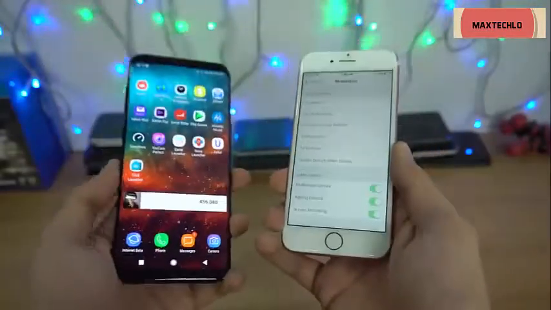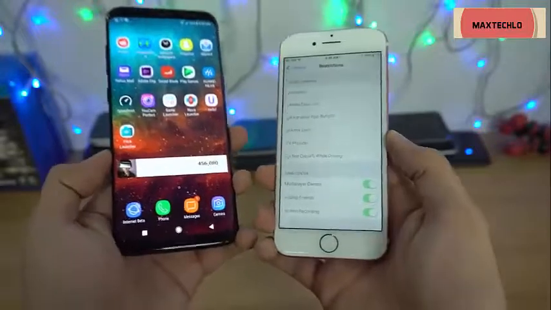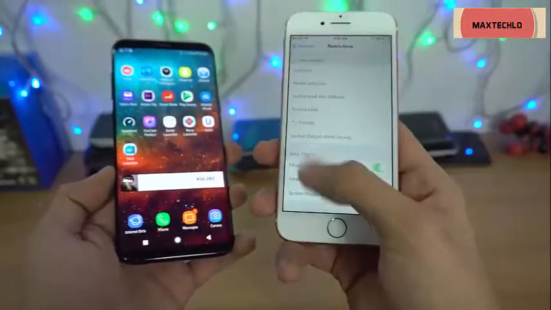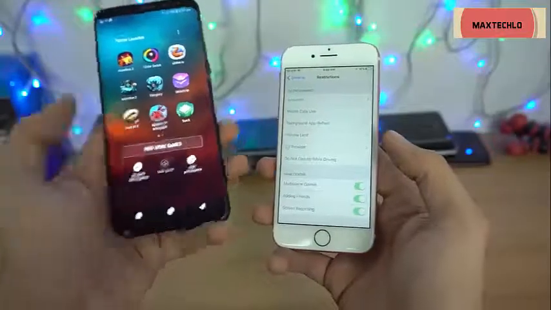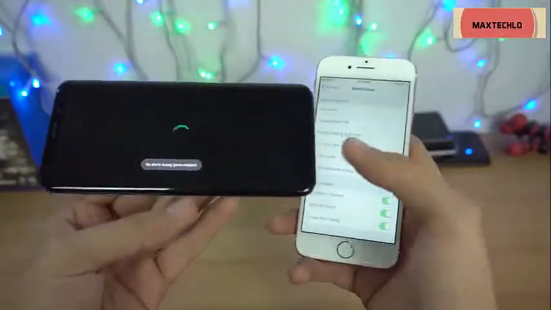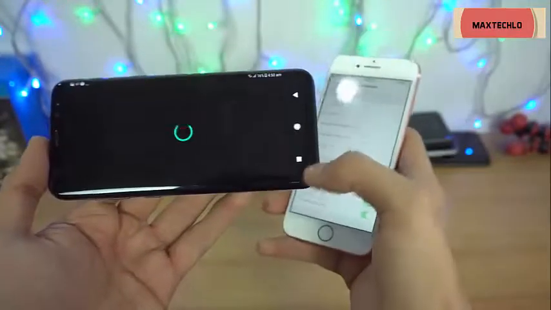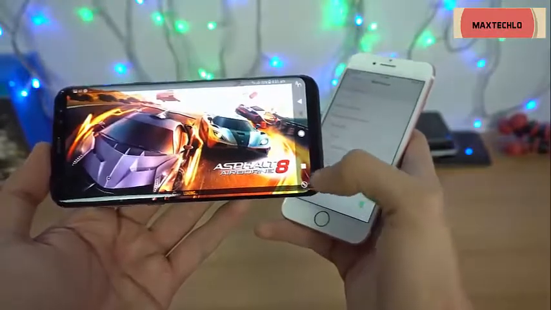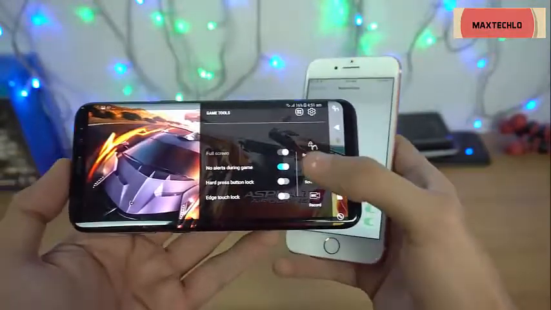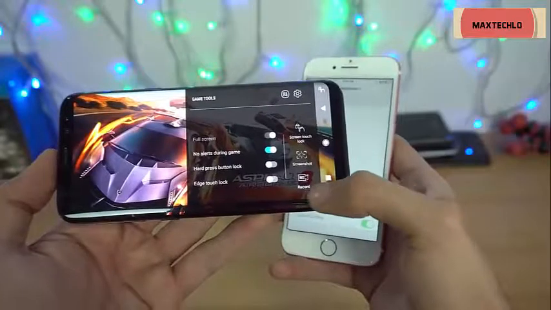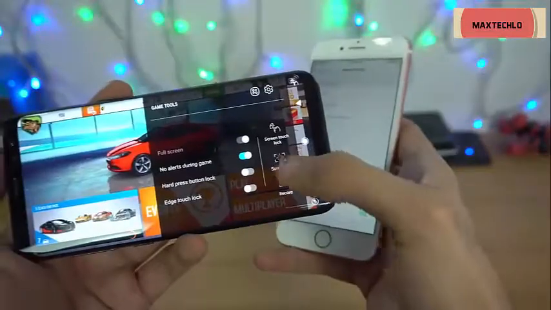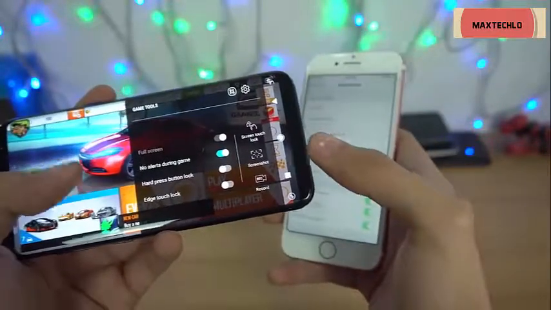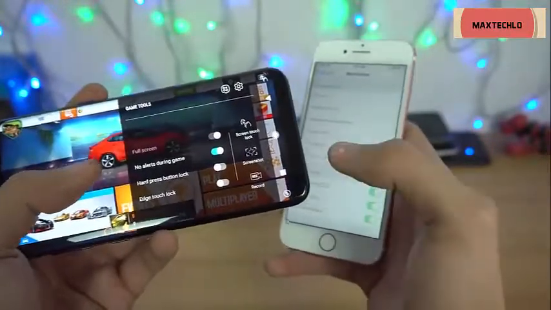And last but not the least, we have the new screen recording feature with the Game Center. As you can see, it says screen recording right under the Game Center option. This is very similar to what we have on the Samsung Game Launcher. The Game Launcher allows us to quickly record gameplay as well as take screenshots. So if I just quickly go here, you can see it says screen recording. As you can see, the record button. We also have the screenshot option as well as the screen touch lock. So a bit more features there, but you can see the screen record option was first here with Samsung.